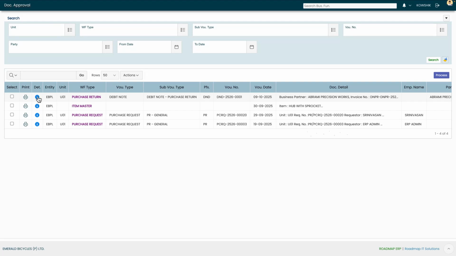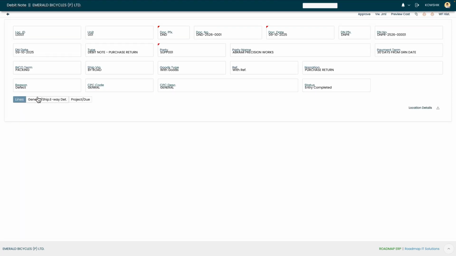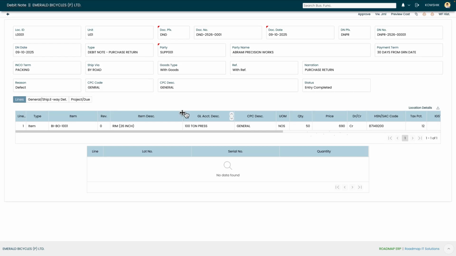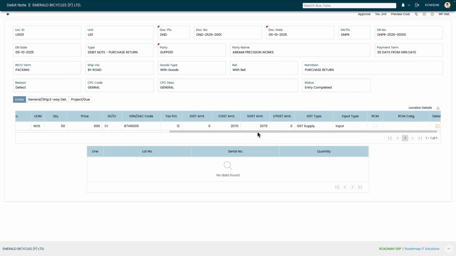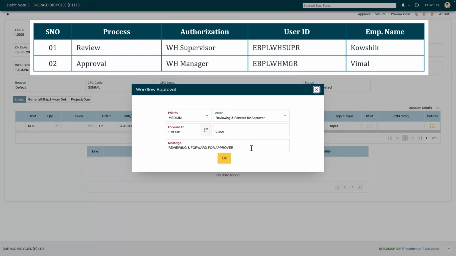When you click on this detail icon, that's a file, the document will be getting opened up. So here you can have the review of the document and let's ensure the quantity, price and so the item. After having a review, let's click on move, approve. Now the document will be getting forwarded for approval to our manager.